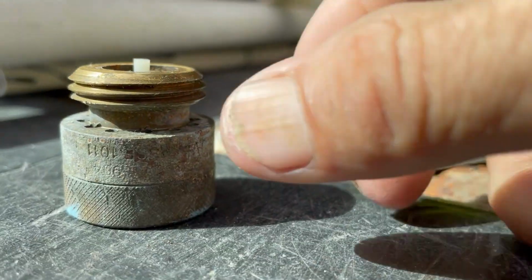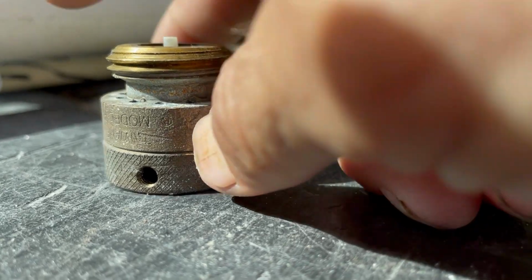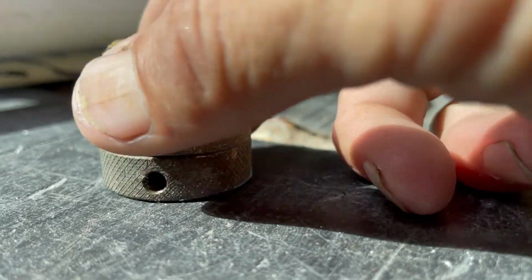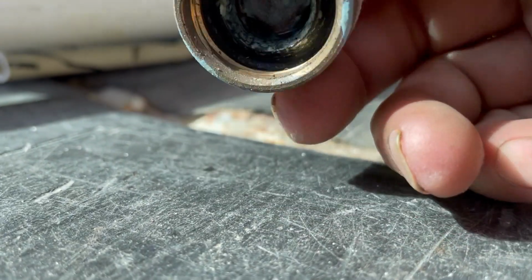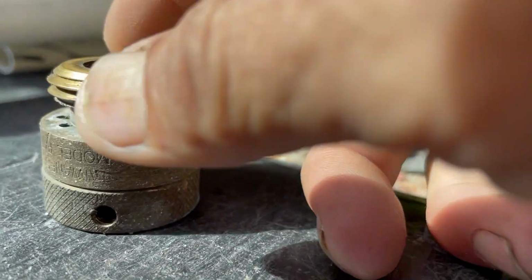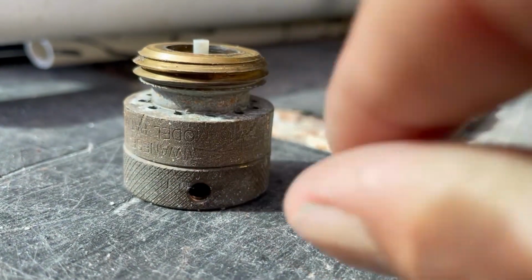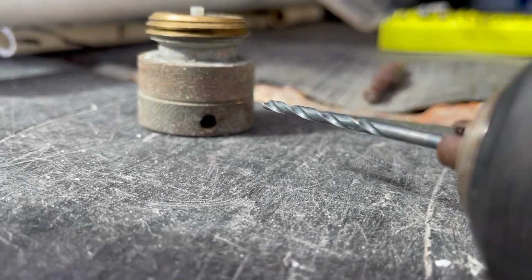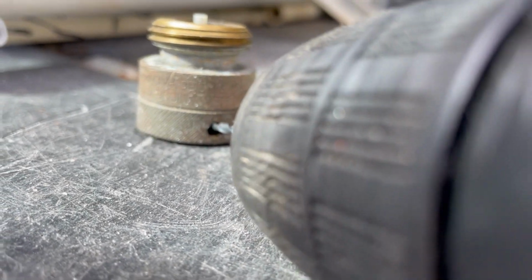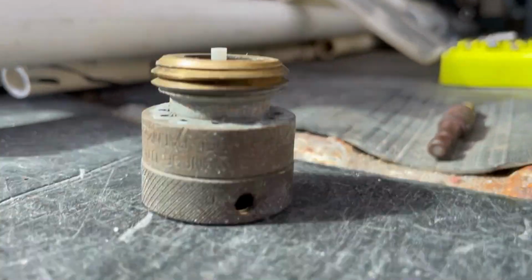All right, so let's take just a second and review what we just saw. Like I said, this little vacuum breaker, they put them on during construction. This house is probably 30, 40 years old, so it's the original one, and it just ended up going bad. The city authorized them by code to try to keep anything out. It's like a little backflow preventer that's in there. We got lucky. 99% of the time people end up taking that screw that comes with it and twisting it until it snaps off. If that's the case, to get that thing out of there, you'd have to take a screw or a drill bit and try to get it out without damaging the threads on the hose bib. So the plumbing gods definitely were with us today.